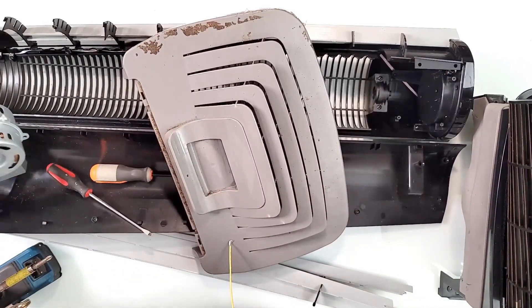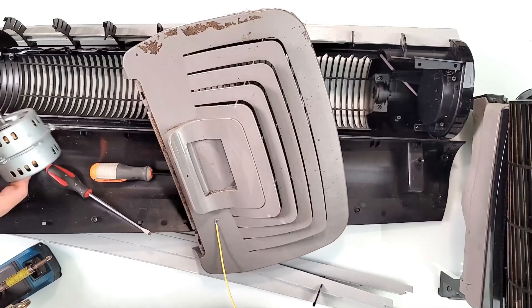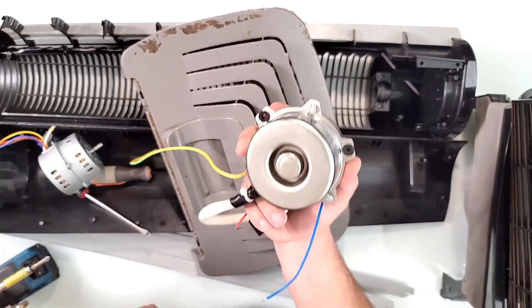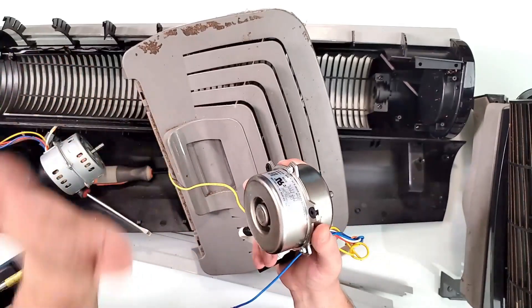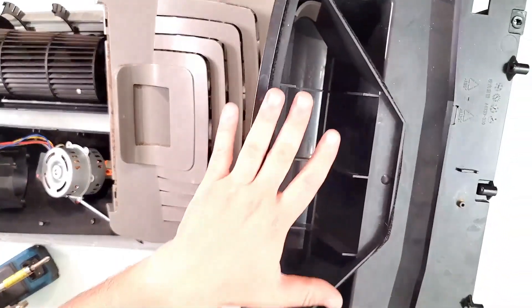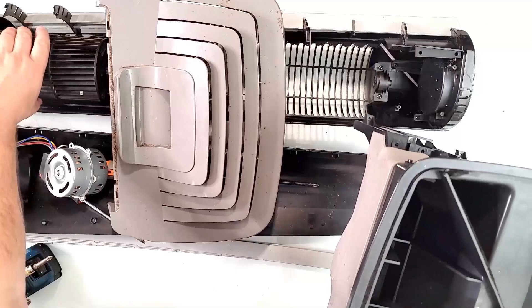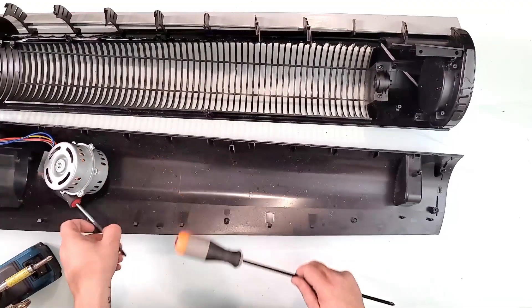Now why I like the Vornado motor is that it's better designed, more efficient, and the heat can escape, so it will not reach those extreme temperatures like the AC motor would. I'm not going to toss the AC motor away because I'm going to convert it into a generator soon. The air disbursement on this assembly will be perfect — these are virtually in every AC or portable AC. This is the top part where the air comes into your room, and the fan lives on the bottom — it grabs air and throws it up here. I got this tower fan for five dollars.